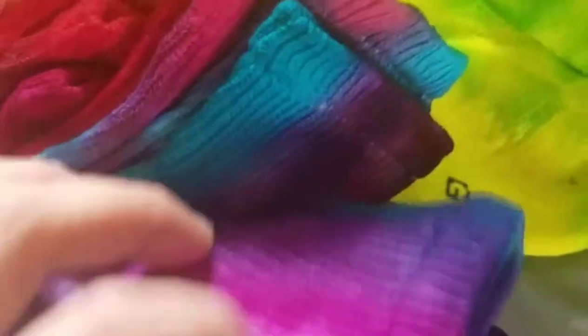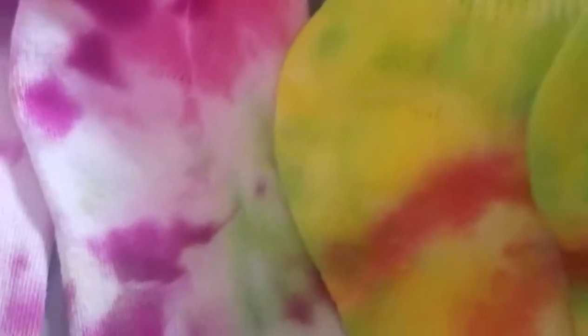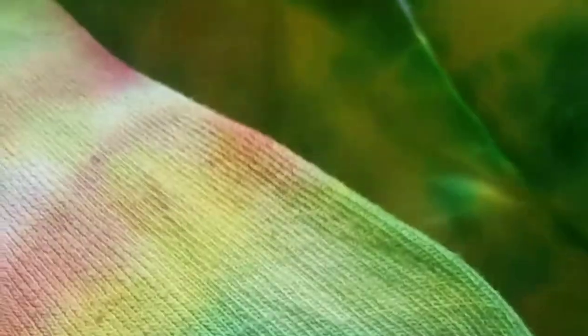I have to wash them one by one in the sink, but that's not enough. You need to put them in a washing machine because it pulls out all the rest of the color, but you have to be careful because the color will leak. If you put these with other clothes, the color may get on your new clothes, which you don't want. So you have to wash them one by one, which seems a little ridiculous.